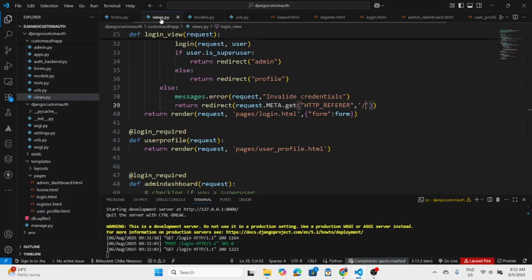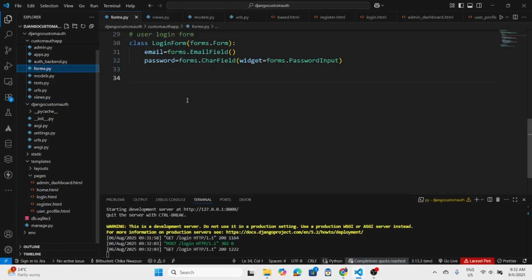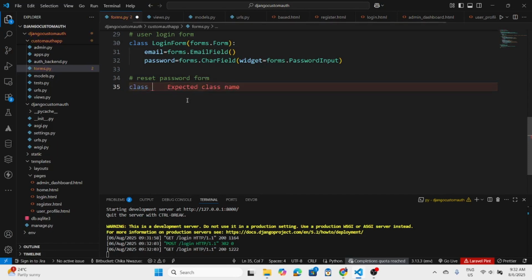We want to go to our forms. In this place, we are going to work on our reset password form class.